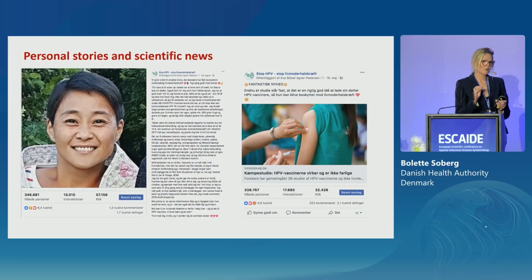And we started out very light by communicating young women who had maybe precancerous lesions, who came forward with their story, and said, if I'd had the vaccine, then this would not be my situation right now. And we ended up with the women on the slide, and everyone came forward voluntarily and said, I'd like to share my story. I'm terminally ill with cervical cancer, and I would not have been here had I had the vaccine. And that was extremely powerful.